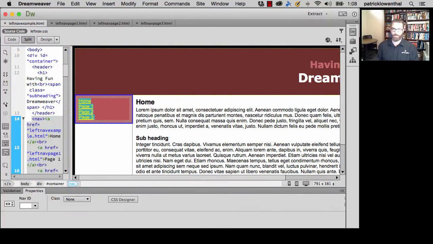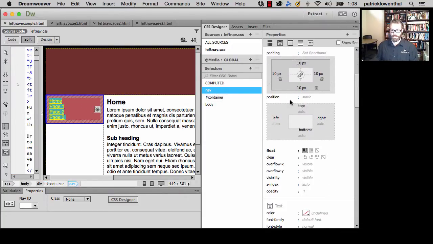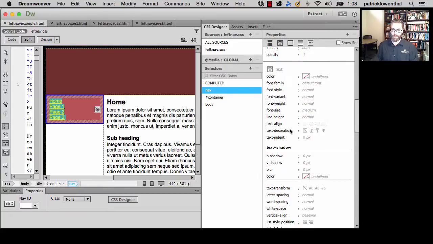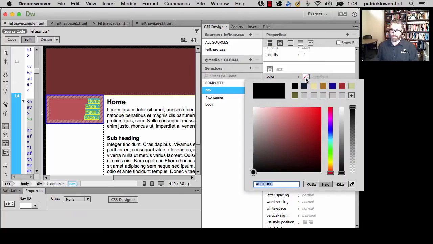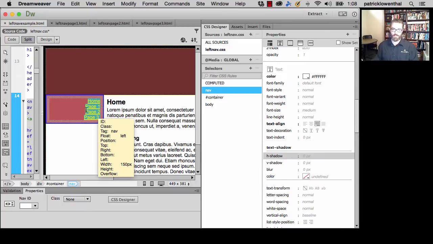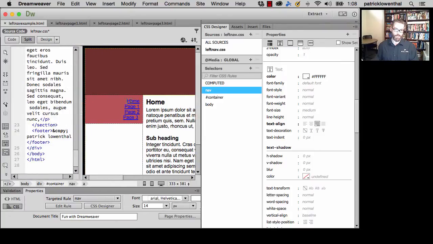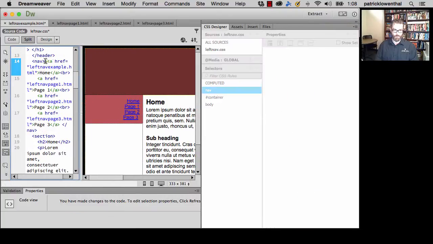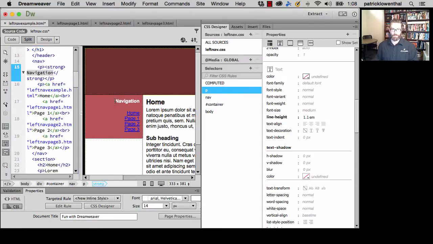Two last things, we'll focus on the navigation. I'll make this bigger. Within the navigation itself, even though it's floating to the left, we could have the text float to the right. We could change the color of the text if we wanted to. That's not going to initially change this because there are these links. What this would do, to show you, is make the basic font white, but the rest of it, because it's a link, is by default, unless I add a style to that, going to be different.